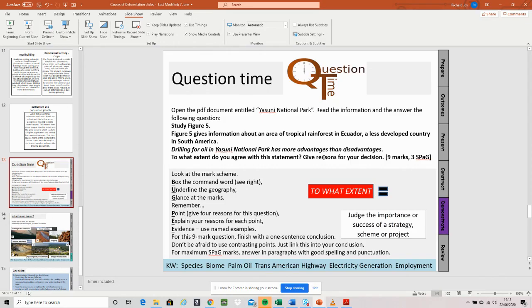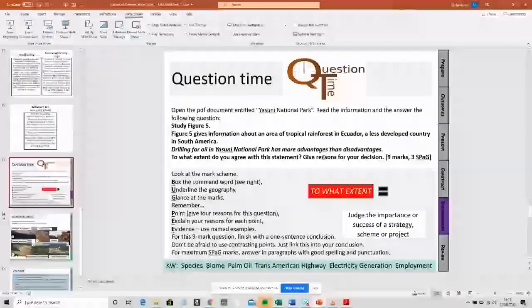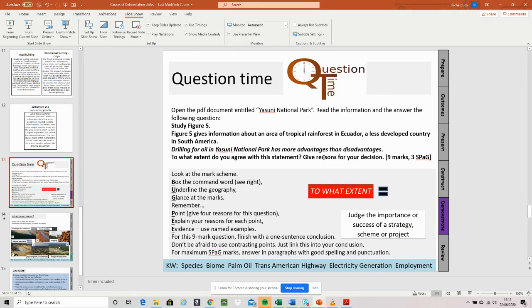From the point of view of disadvantages, instead of developing the oil, what about the advantages of not exploiting the oil? So, developing the rainforest for ecotourism. Wouldn't that be more effective than drilling for oil, as ecotourism is a responsible development and management of tourism, which helps to preserve the environment, as well as produce jobs for local people and develop crafts, promote people having jobs, for example, as guides.